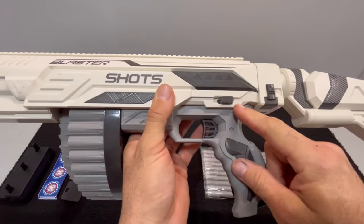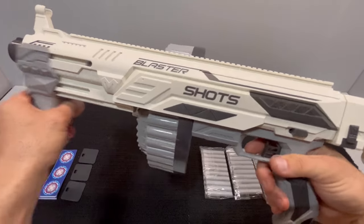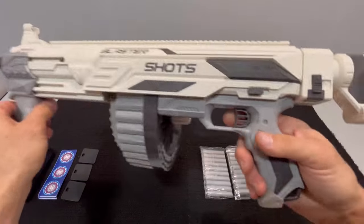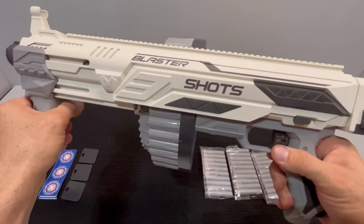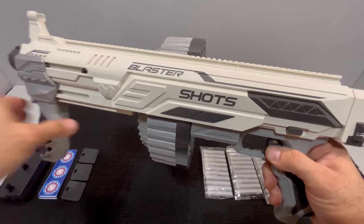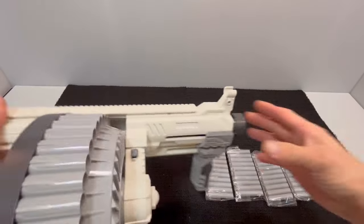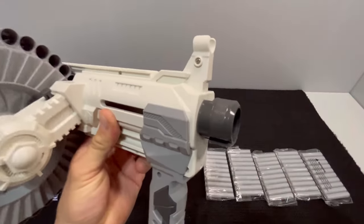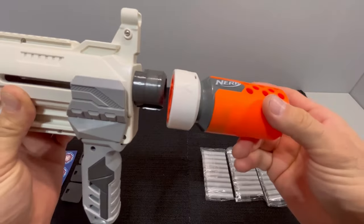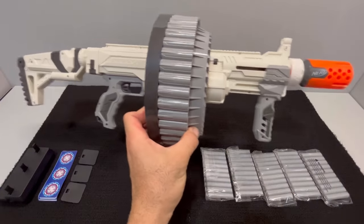Something cool that this blaster comes with that I have not seen on any other drum blaster: you can run it in semi-automatic mode where you prime the handle once and fire with no slam fire. There's also an auto mode where you literally do not even have to hold the trigger down — you just prime the blaster and it fires and rotates the drum with every single prime, effectively giving you a full slam-fire mode. There is no orange painted muzzle, but it is an N-Strike compatible attachment point, so you can overcome this with paint or brightly colored Nerf attachments.